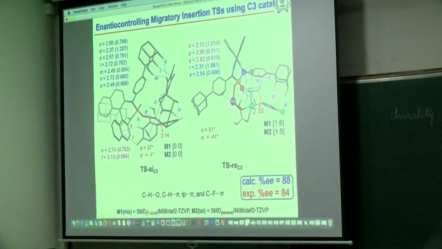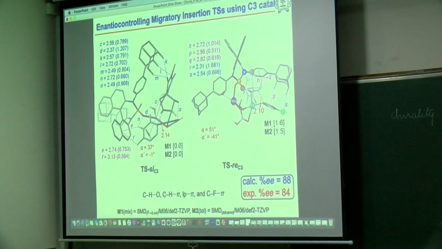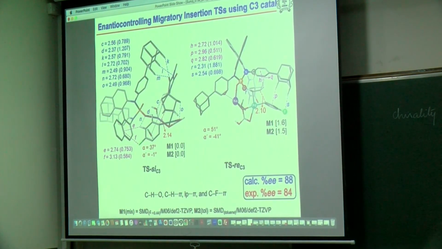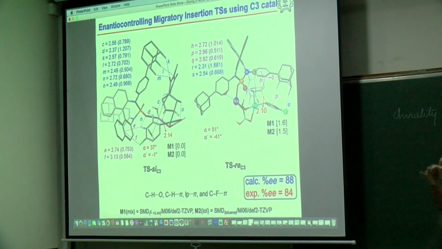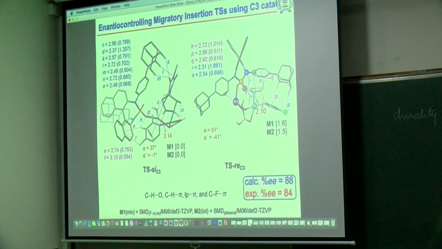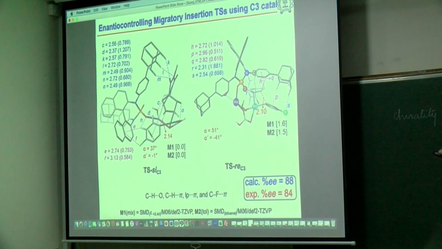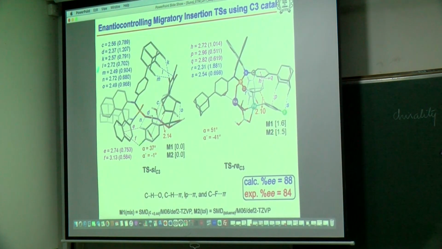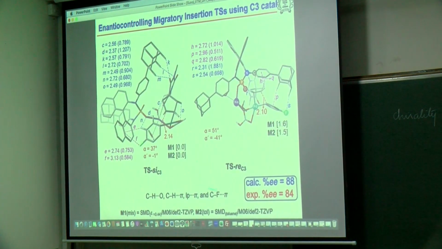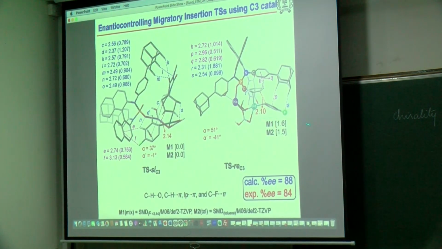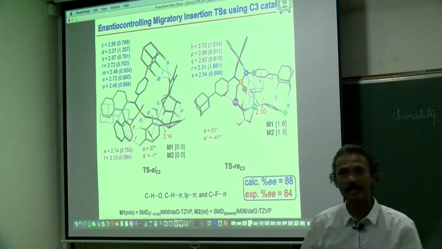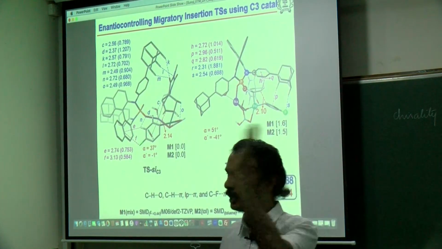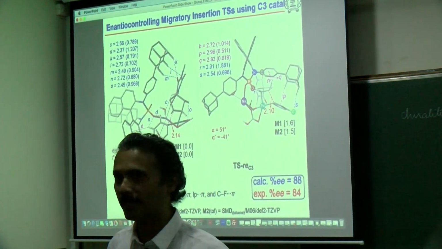This is a huge empowerment. First of all, experimentally you cannot access the transition state. Now we can see the interactions in a transition state, quite empowering. And with that, we should be able to fine-tune the outcome of the reaction. So what we find, better interaction, a lot of those CH-pi interactions are coming here. The energy difference has improved. The predicted EE is now 88%. From 34 to 84 is time to celebrate.